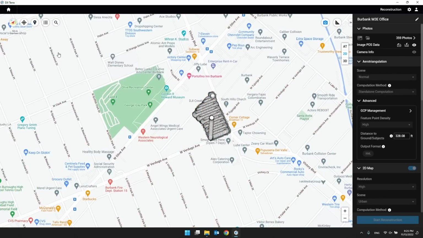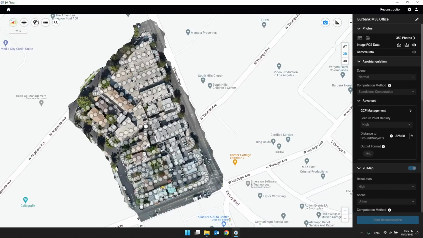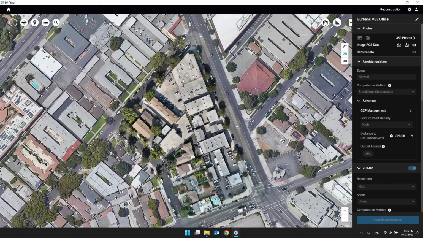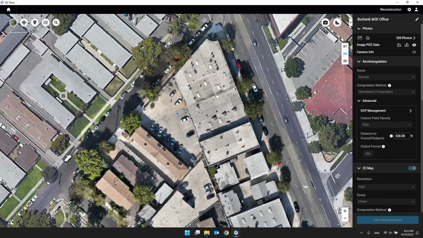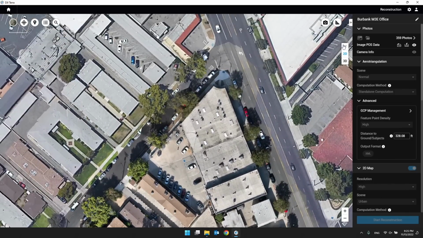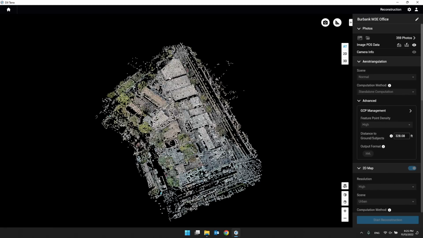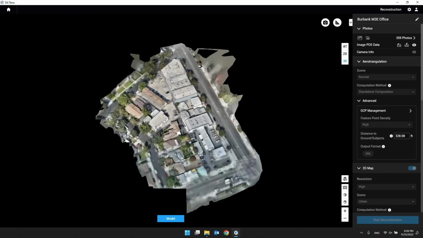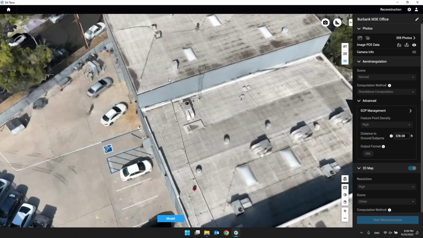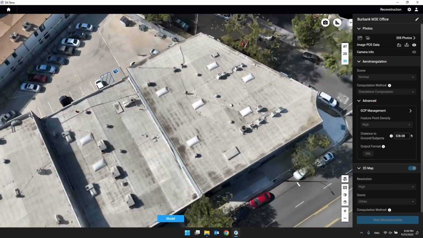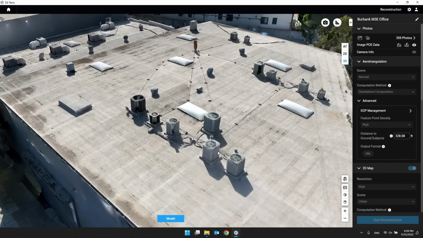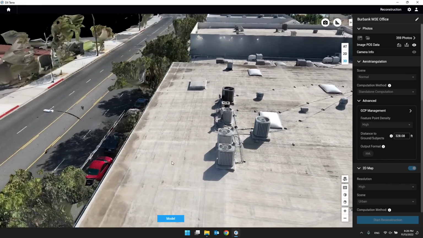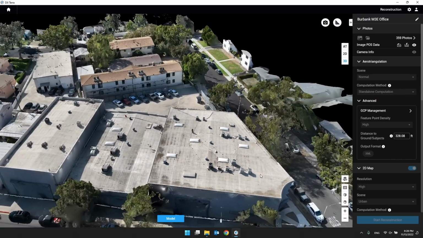Again, I am going to change this to satellite, and I am going to hide the image pose so it looks better. So we have the aerial triangulation model, which we processed. I can also switch to the 3D model. I can inspect and rotate my model directly from DJI Terra. As you can see, the result looks pretty good. I can identify objects on top of the building, and yeah, looks good already.